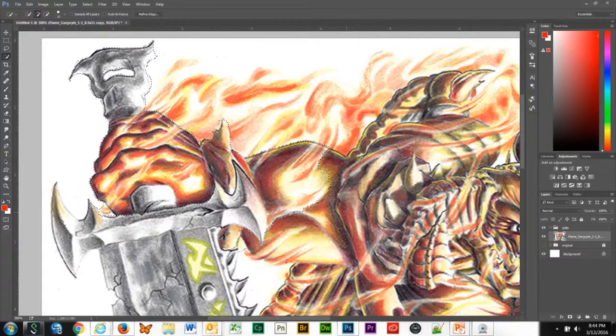The selection tool is still active, just drawing over the areas that I want to select. A tiny bit there. It's pretty good so far.